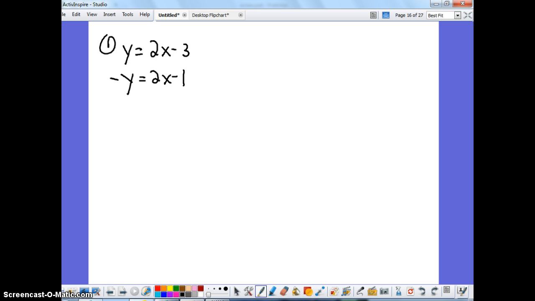This is on graphing. So you're going to solve these systems of equations here by graphing for number 1 and 2. All right, so when I do this, I first want to solve these for y. Number 1, the first one is already done. So all I really need to do here is find my slope, which is 2 over 1. And I need to find my b value, which is a -3. Make sure you don't forget about that -3.